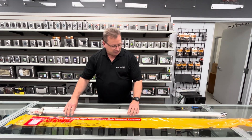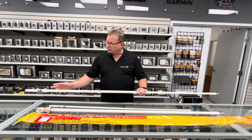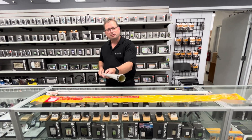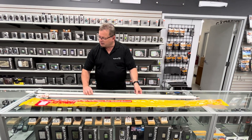Now, it can be a challenge if it's the first time that you put these together. One of the reasons is because of the center conductor that during shipping may migrate inside of the fiberglass pole, and then you wonder, well, how am I going to connect all this together?